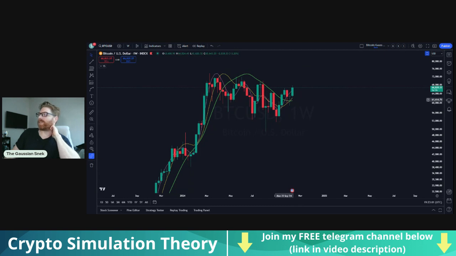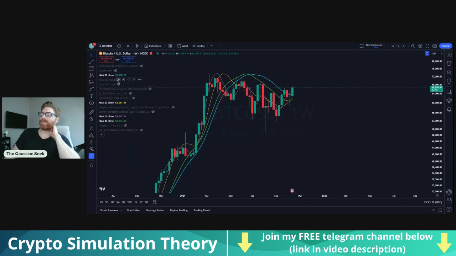September, late September is when this process started. And then we had another golden cross in early October. And so what we're looking for now is to see, are we going to get even more golden crosses? So we have the 50. We already had the golden cross with the 10 and the 50. We're going to probably wait on the 20 and the 50, and then the 40 and the 50.